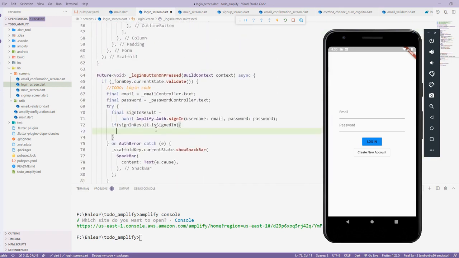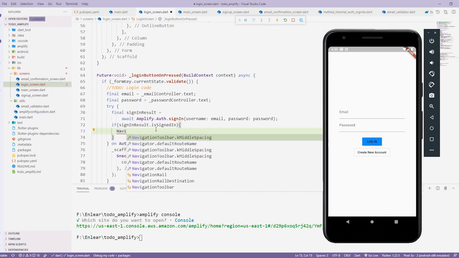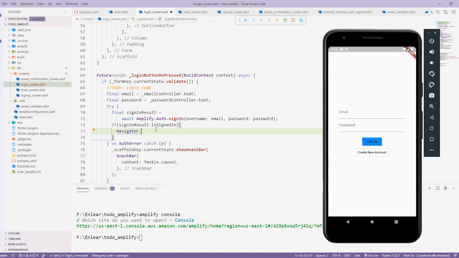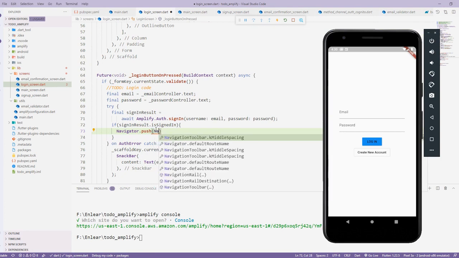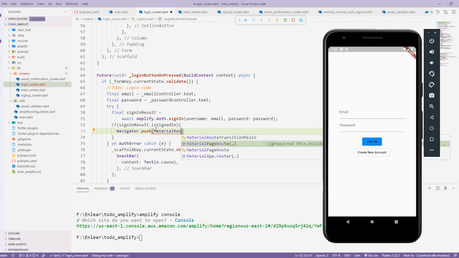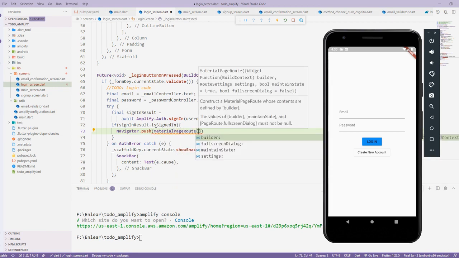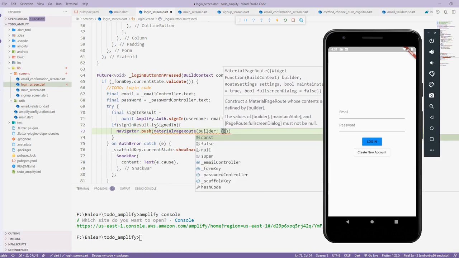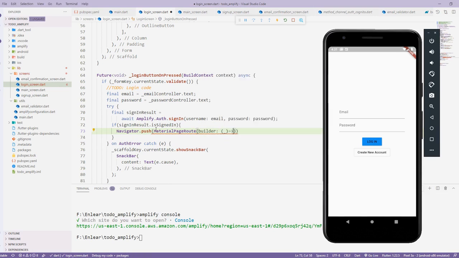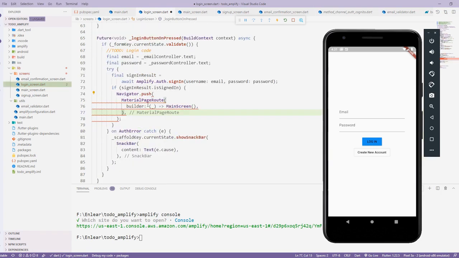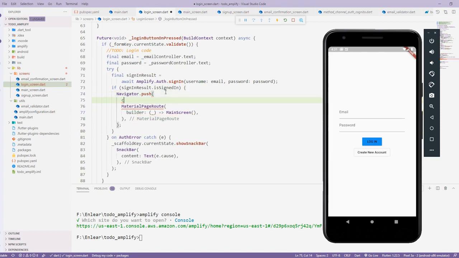So I'm gonna hard code it like this: Navigator.push, and inside that I'm gonna give MaterialPageRoute, and then I'm gonna pass the builder. I'm gonna give MainScreen, and then I have to pass the context like this.